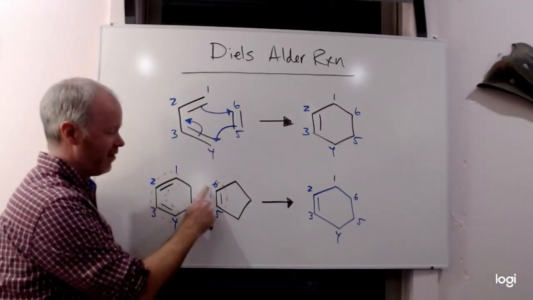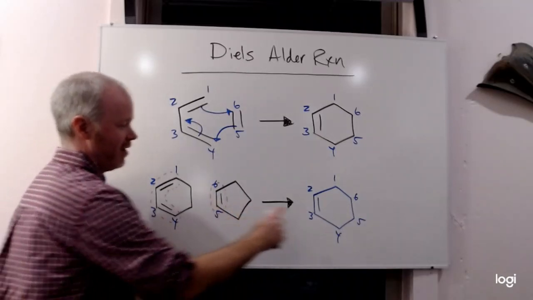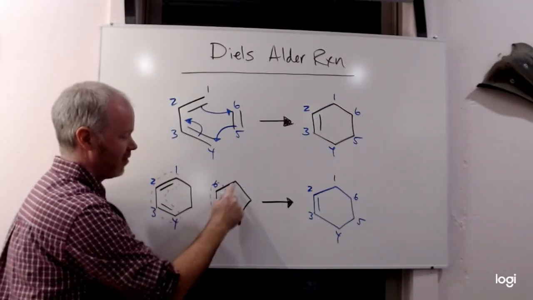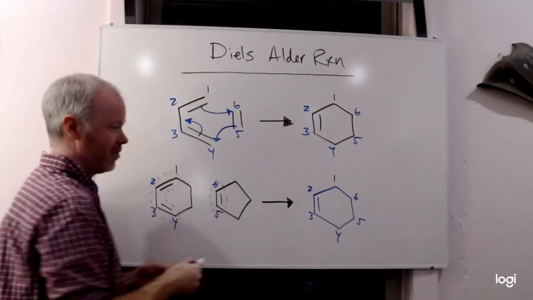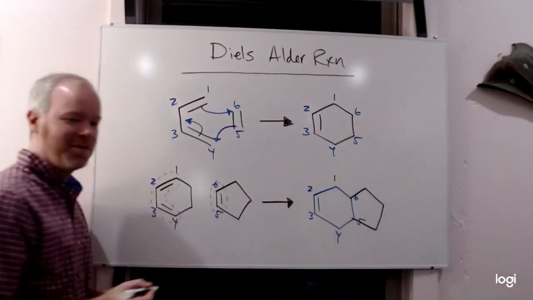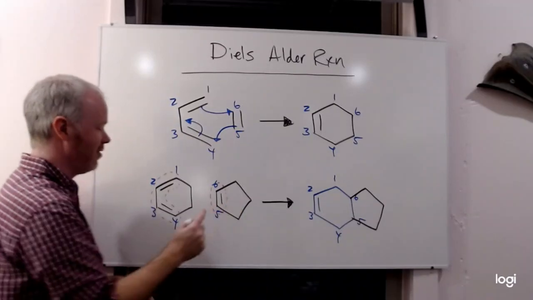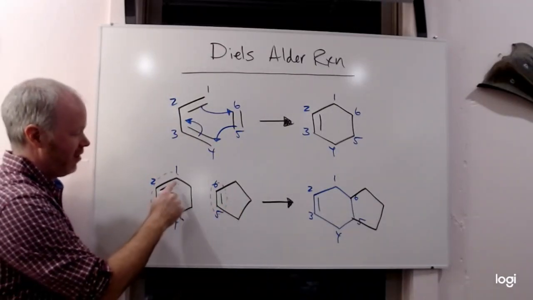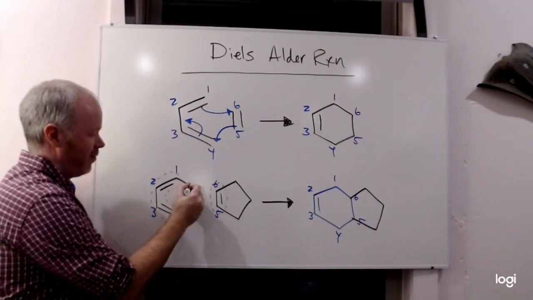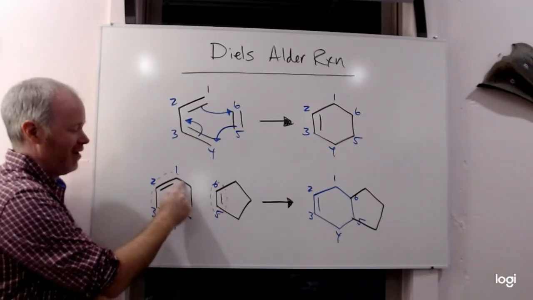So let's start with 5 and 6, because that's relatively easy. So these 2 carbons ended up here, so that means the rest of this ring goes along. So 1, 2, 3 more carbons. So I've made this bicyclic compound from part of my Diels Alder, right? So I've completed those 2. These are a little harder, right? So in between carbon 1 and carbon 4 is 2 more carbons, right? Just CH2s, kind of bridging over the top.